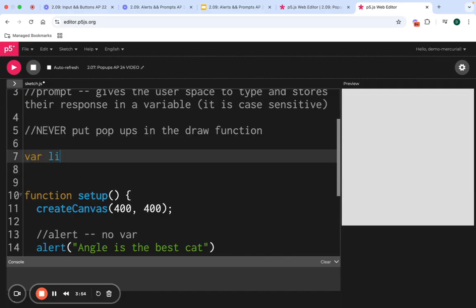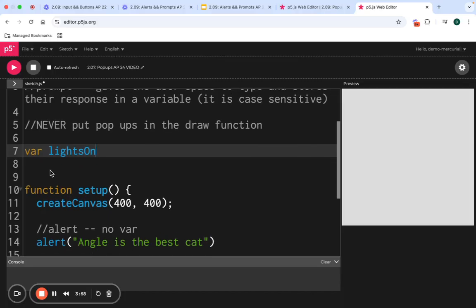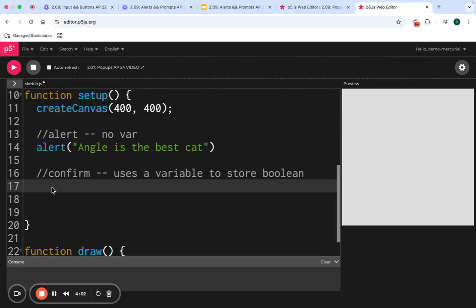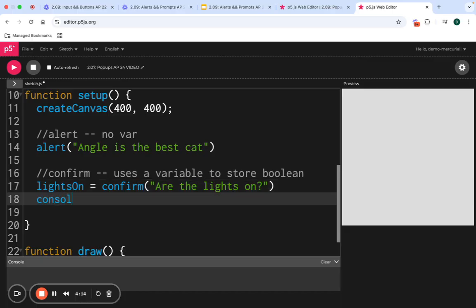I think I'm going to call it lightsOn. And I'm going to have this variable be a confirm. So lightsOn equals confirm, are the lights on? And for right now, I'm just going to console.log lightsOn.